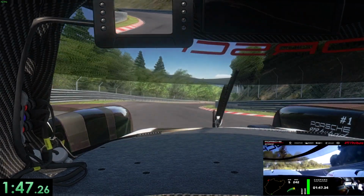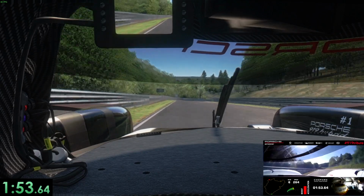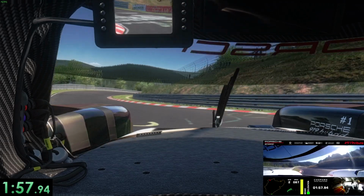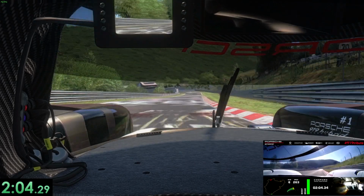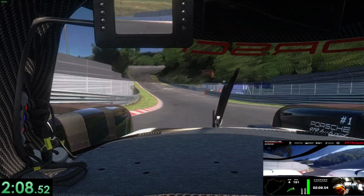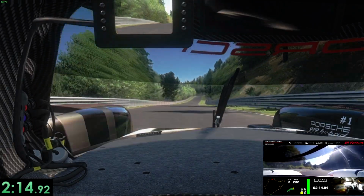This is flat out through here, and then you've got the hit-miss corners. We actually hit the first one, and it sends us out wide, and we have to lift, which costs a lot of time, to be fair. I think this is the slowest corner on the track now. Going through it, we're about even again on the lap time if you look in the bottom right. And then we got another left-hander here. I can never seem to get to the outside limit on this one, so definitely a bit more time through there. Going up this right-hander, just a small downshift. We almost messed it up and go into the wall there, but we managed to recover.